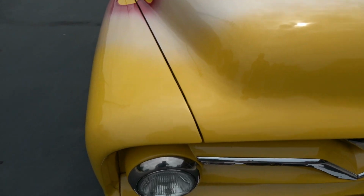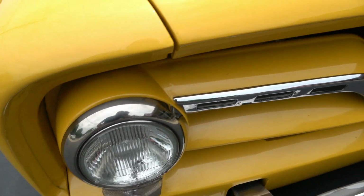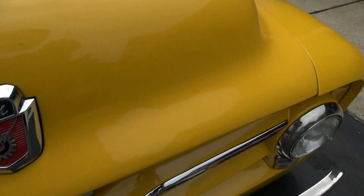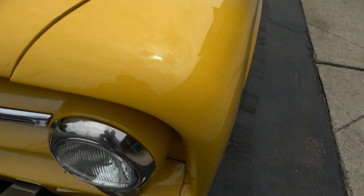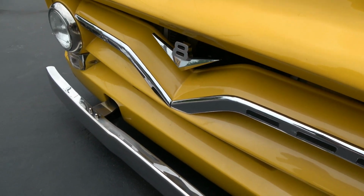Yes, you can nitpick it. Like I say, he's put 14,000 miles on it. There's little stone pecks on it. We had to get the bugs off of it. Some little touch-up marks, and I've also ordered a paint stick for it, since it's Viper yellow, but still a very nice truck. Just a lot of fun, man.